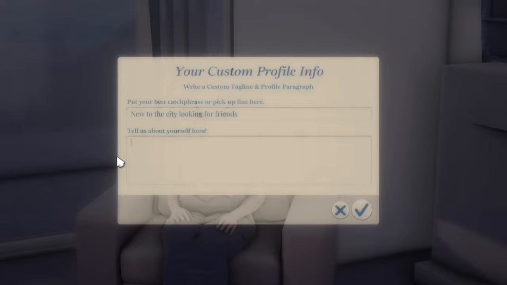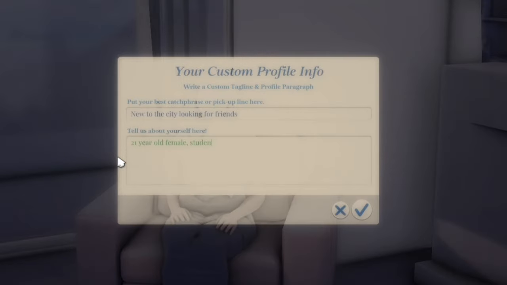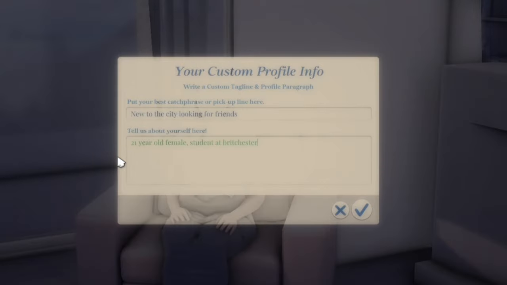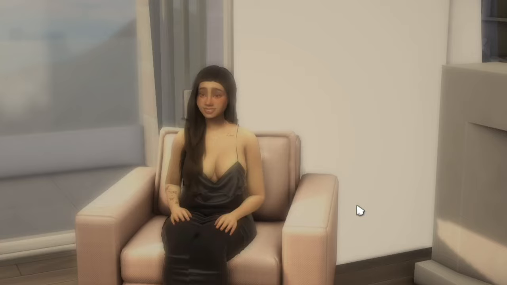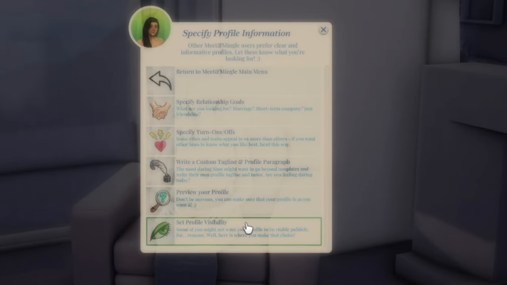So let's say 21 year old female, 21 year old female student at Brightchester, and that's really it. And you know, it just makes it personal, you know what I mean?